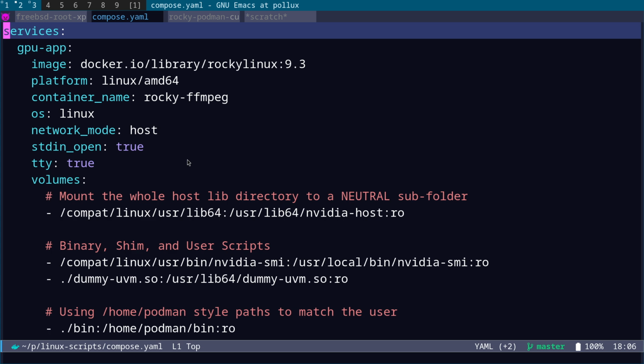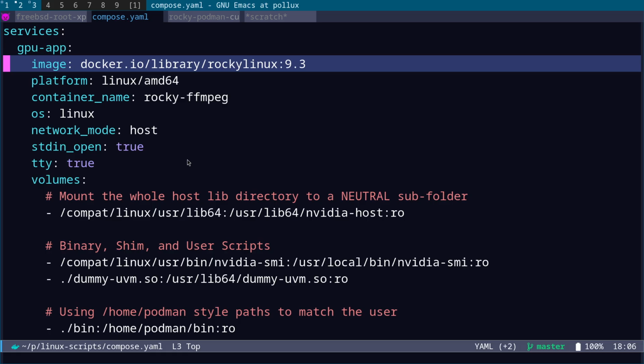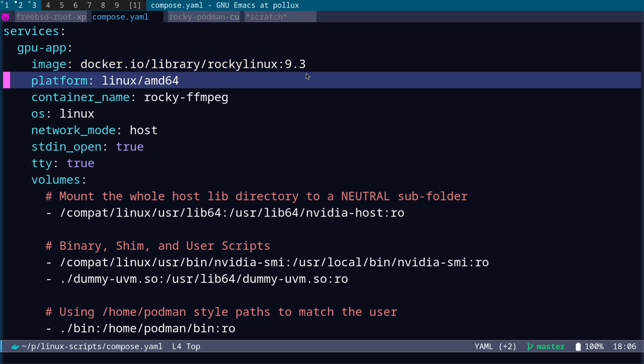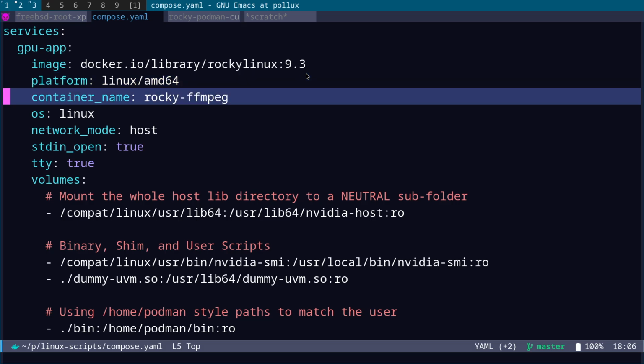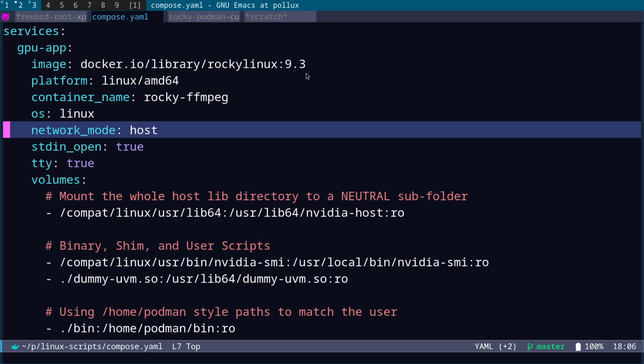What we've got here is services, and then we're calling this GPU app. We've got the image here, so image Rocky Linux 9.3, which is what we pulled down. The platform we have to specify as Linux AMD 64. We've got the container name, so we're calling it Rocky ffmpeg. We're specifying OS Linux, and we're setting network host.